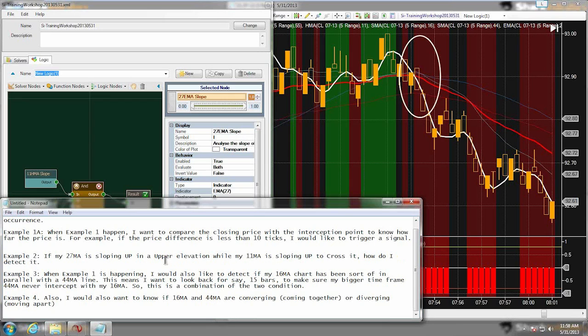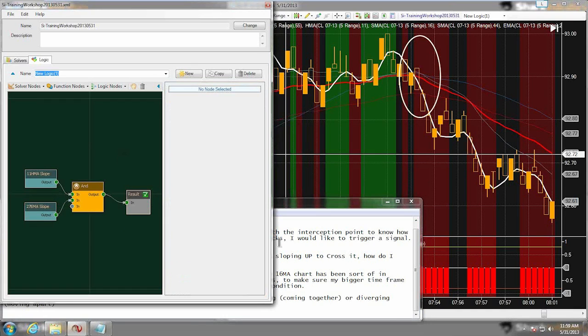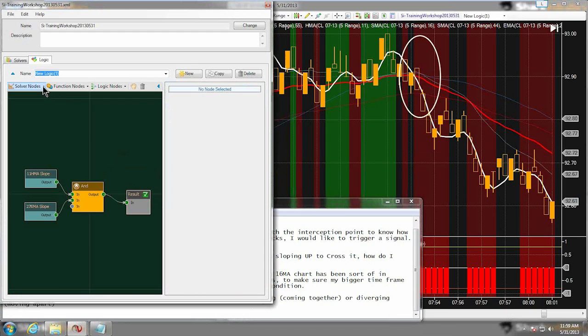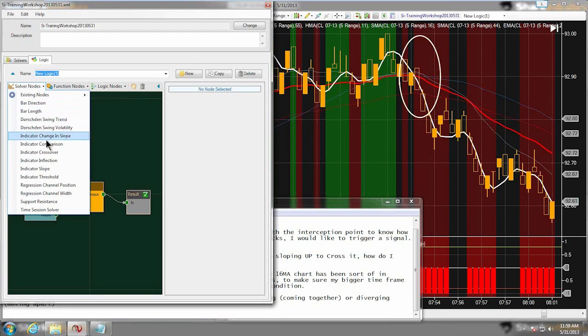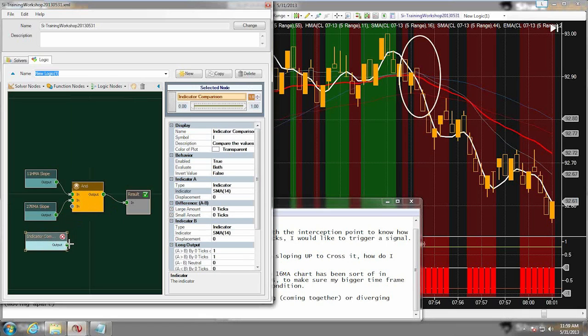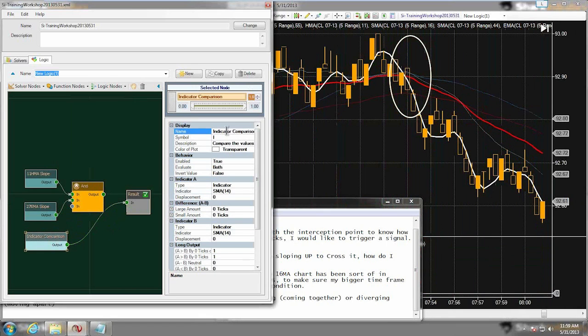And the next step is to check to make sure that the slower moving average is above the faster moving average, at least for a long condition. So let's put a comparison solver on here and compare the two moving averages to each other.